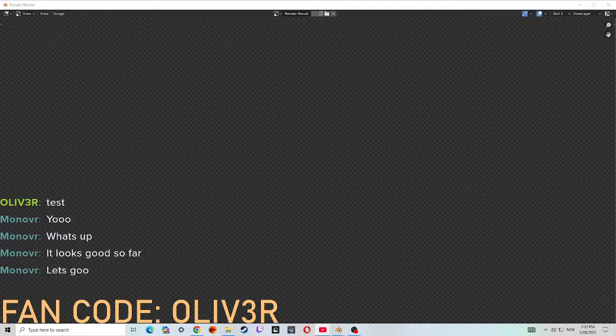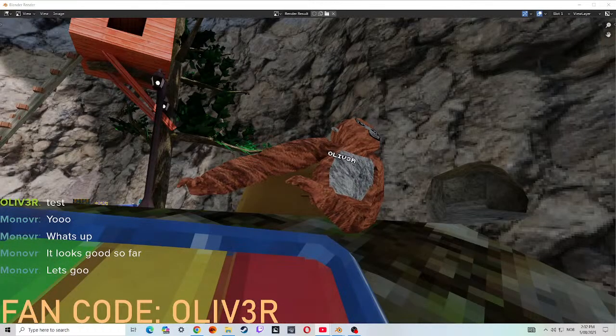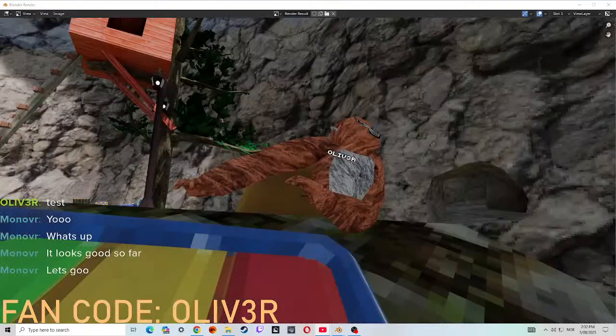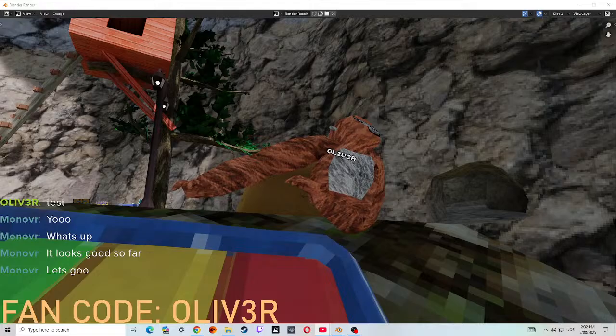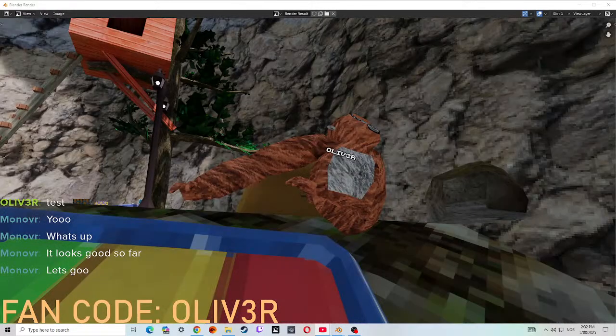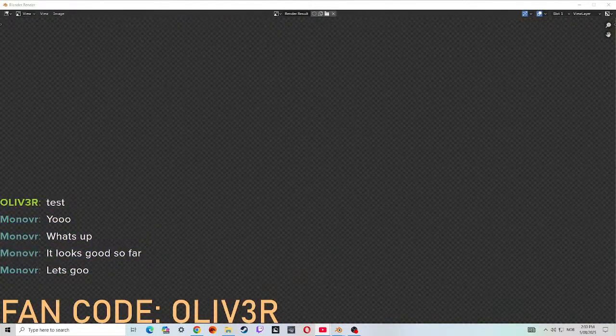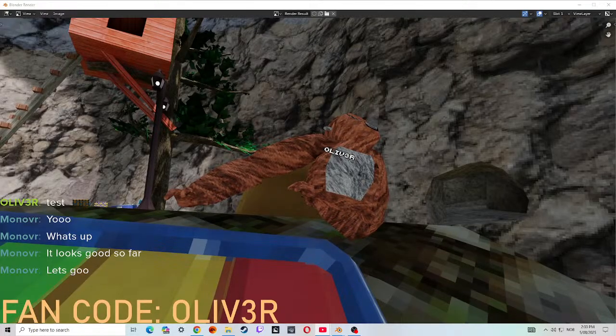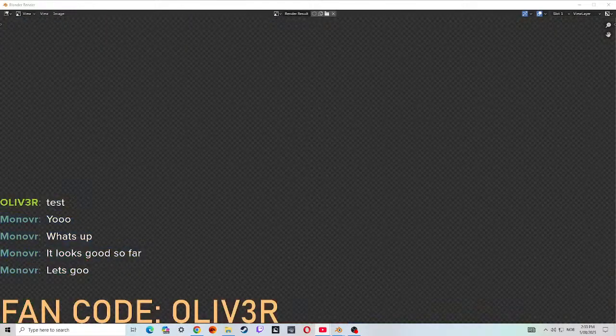Then for depth of field, this is going to get a bit more complicated. If you want the depth of field to always focus on the monkey's face, go out of camera view, go towards the monkey, then select this red and white circle, which says cursor. Click on that, and then put it between his eyes. Then you can look around to check if it's between his eyes or not, and then press add empty plane axis. Once you've added the empty, turn auto keying off if you don't want it to accidentally move around while the depth of field is focused on it.